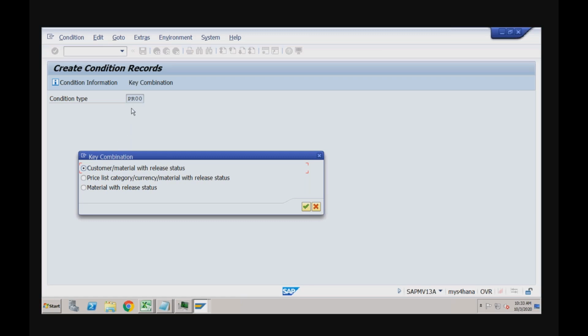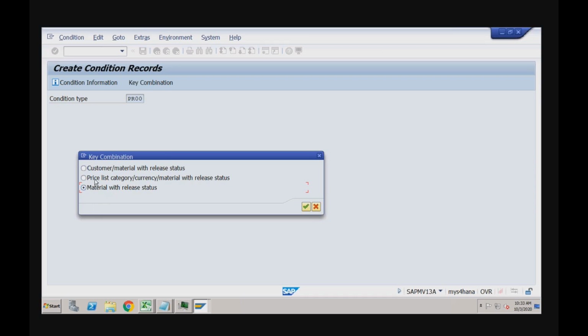I can maintain the price of this particular material with the combination of customer. If I want to maintain the price just at the material level without specifying the customer, then for all the customers the price will remain the same. So whichever way I want to maintain the price, you can see there are different combinations.